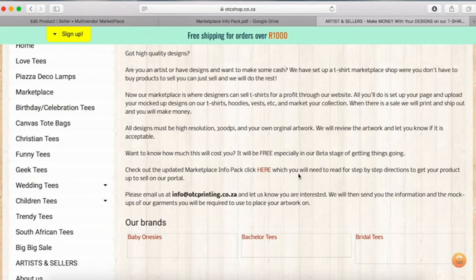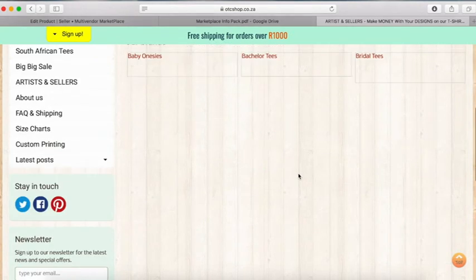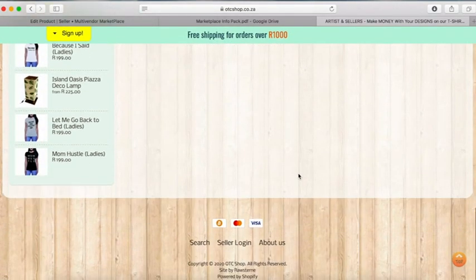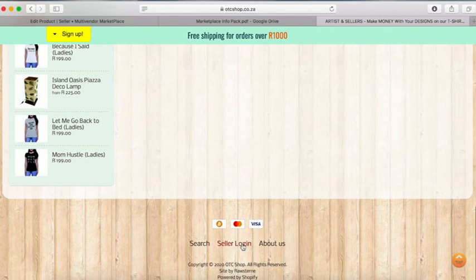I know sometimes you get really excited and you want to start something new, but it's best to make sure your designs are 100% and you like them and there's no little problems with the designs. Send it to us, we'll check it, and then you can go ahead and mock yours up and then set up your products. And then again, at the bottom of our website, you go into seller login.